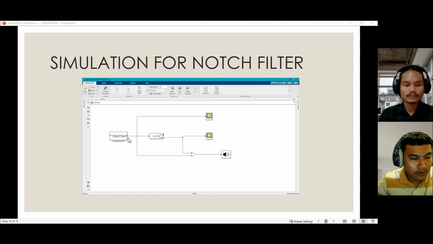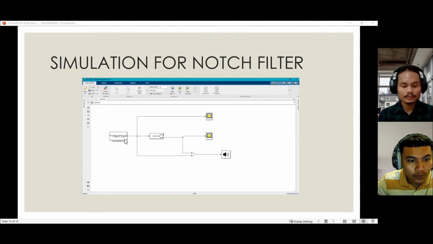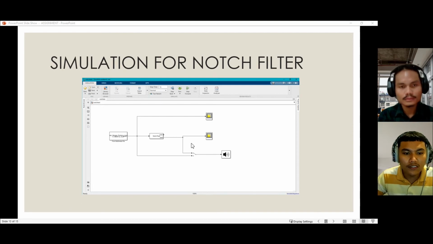It is different from LAB5, so we use our own sound, and the frequency is changed here to 48,000. The LAB5 that we used is only 22,000. Okay, so this is the input for this circuit for the notch filter design.